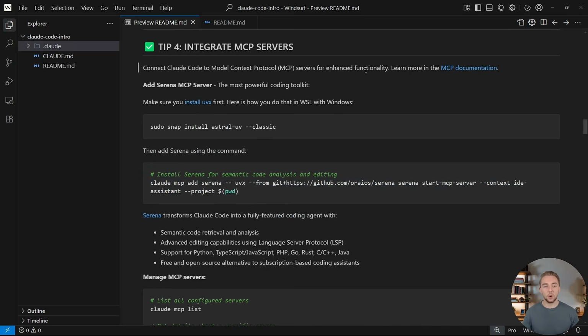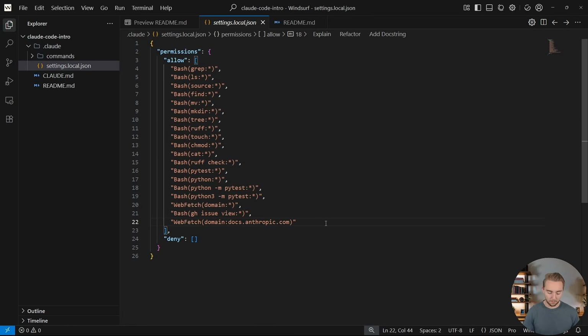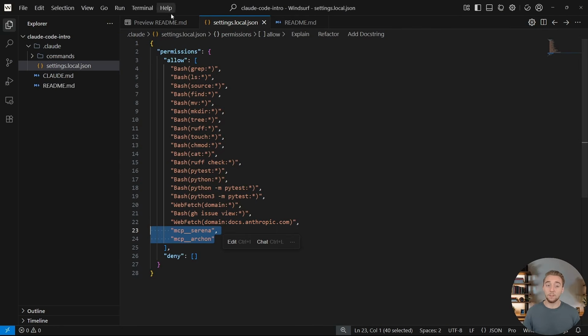And so the other thing that we can do in order for Claude Code to be able to run Serena without asking us for permission is we can add it to our settings here. So I can say mcp__serena. That is the specific syntax to allow automatic access to all of the tools here. And so it's mcp__ and then the name of your MCP server. Like I can also do mcp__archon. There we go. So now it's able to use all the tools from these MCP servers without asking for my permission, which I generally prefer, and I'd recommend doing the same.